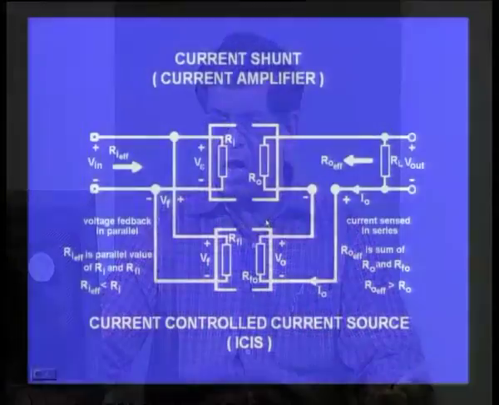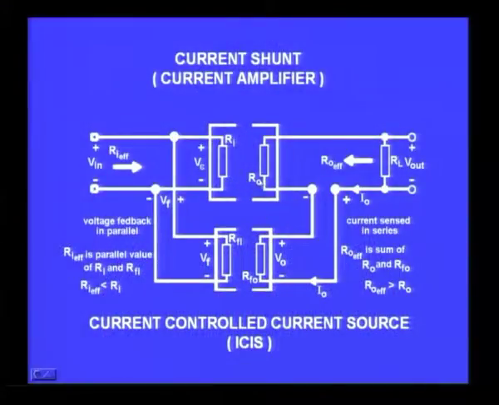Now we come to the last configuration, the fourth configuration, where you see the feedback voltage is to be obtained by sensing the output in series, and therefore again it is going to be increased resistance at the output stage, and therefore it has to be a current source at the output. At the input I again connect it in parallel to the input terminal, and therefore the effective resistance is the parallel value of Ri and Rfi, which is always small, therefore effective input resistance is decreased.